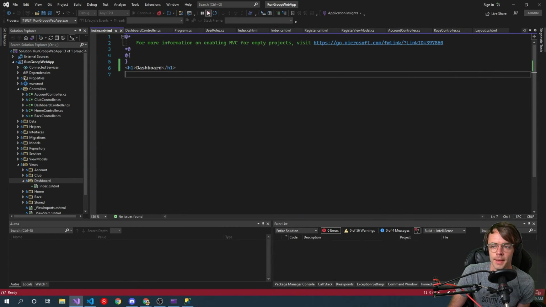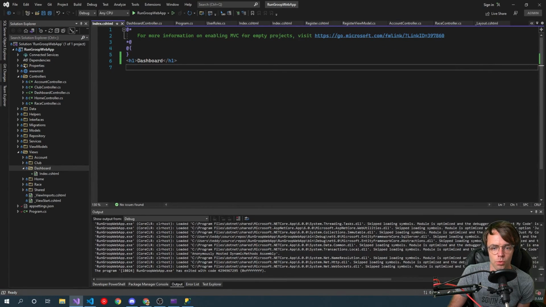So one thing that we want to do is take away the ability for random guest, because at this point random guest can just go in and start creating clubs, and you definitely do not want that. So I'm going to take all that out, and I'm going to put the create buttons inside of the dashboard.